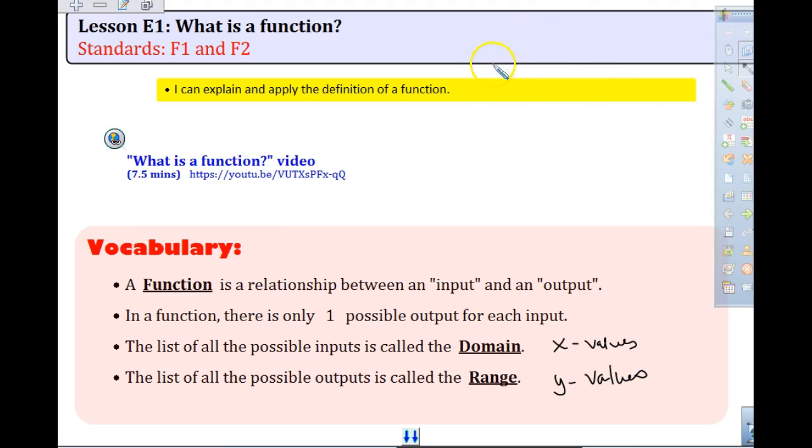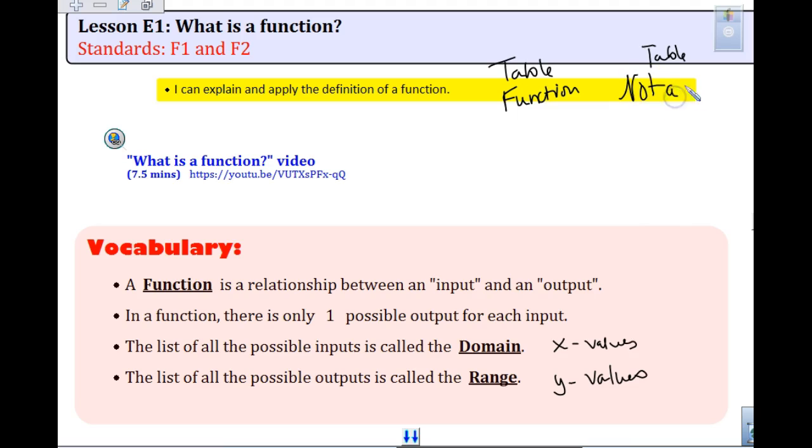I want you to make a table up here, and the first table is going to be a function, okay? And the second table is going to not be a function. I'm going to give you two tables because in your homework, not so much today's homework, but later this week, I'll be asking you, is it a function or not? So this one will be not a function. It's going to be an XY table for each that we are looking at.